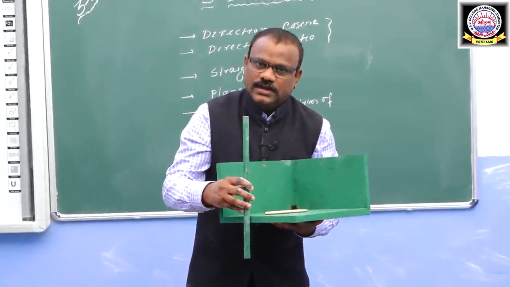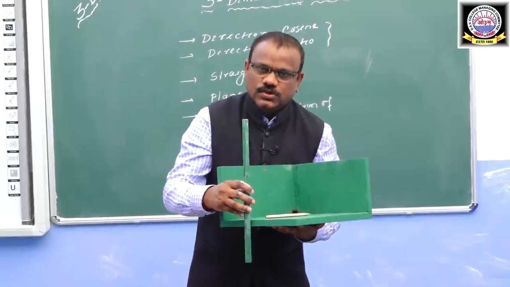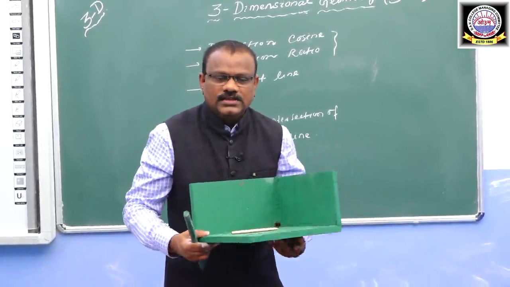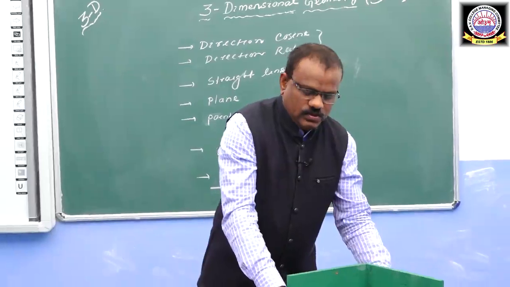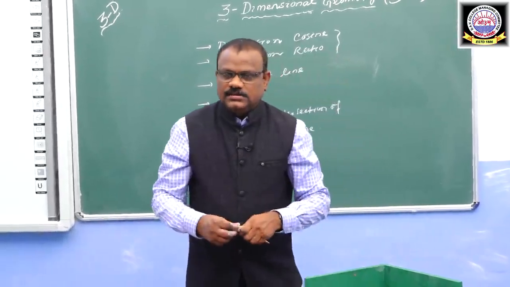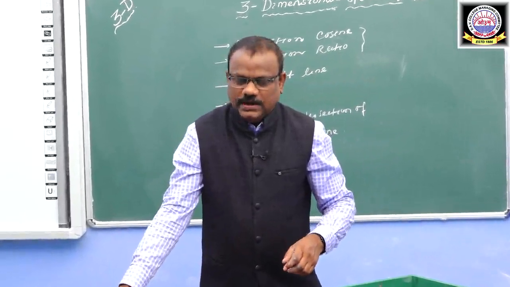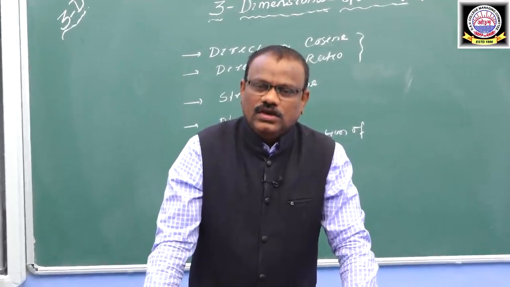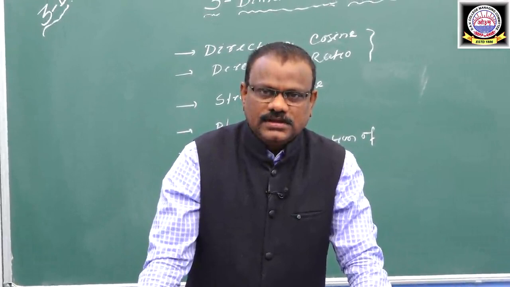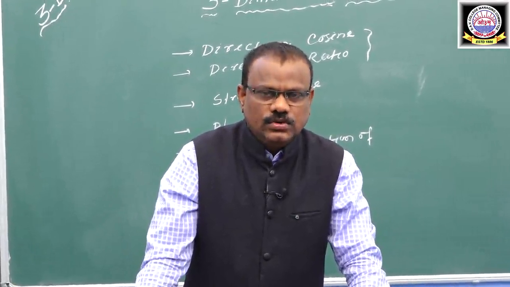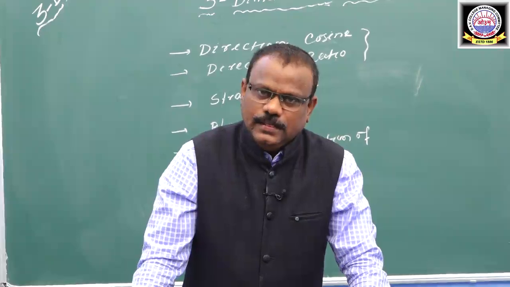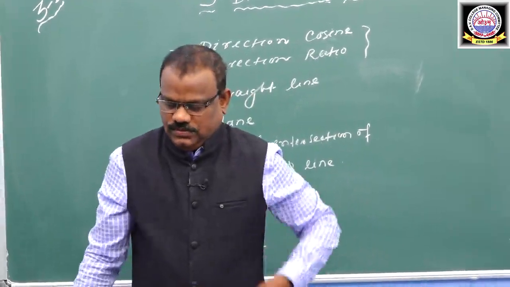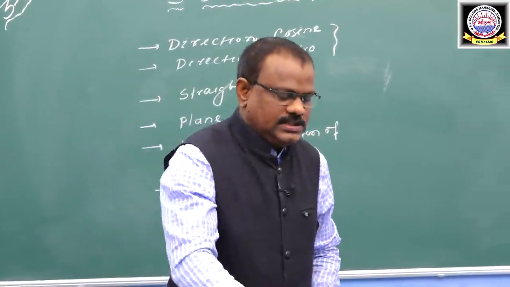So what do we get? Now A cross B dot C is equal to 0. The other name is STP. So I have shown you that if the three vectors are coplanar, either lying on the same plane or on parallel planes, the STP comes 0. If the STP is 0, they are coplanar, and if they are coplanar, their STP will be 0. So that is one of the experiments I have shown.